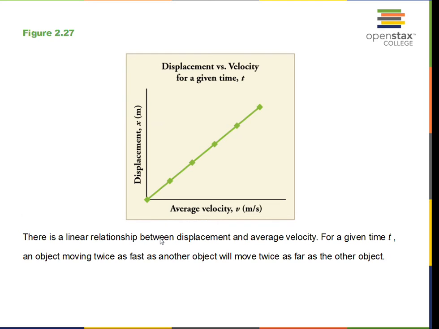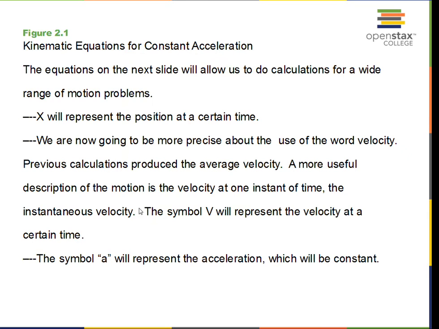For the displacement or position, the x value, looking at average velocity for a given time, our x value is a straight line equation, and y equals mx plus b is the math form of a straight line. So here we have the displacement equal to zero, if we start at zero, plus the velocity multiplied by time. Then we get a straight line in that situation. We do have a constant acceleration here in this graph. But let's go on.